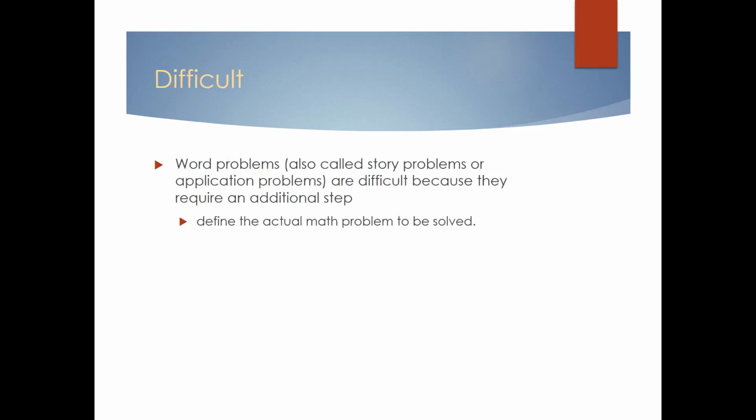So most people find word problems to be pretty difficult, and the biggest reason for that is because you don't know what the math problem is to be solved. You're given a bunch of sentences, English language, and you need to go through a process of translating that into a math problem. And that is a difficult thing to do. The English language and mathematics don't always play well together. The order in which we say and write words isn't necessarily the same as the order in which we would write things down mathematically. There are some good cues that we can use in terms of certain words that mean certain things, but there are also an awful lot of ambiguities that arise in the process as well.